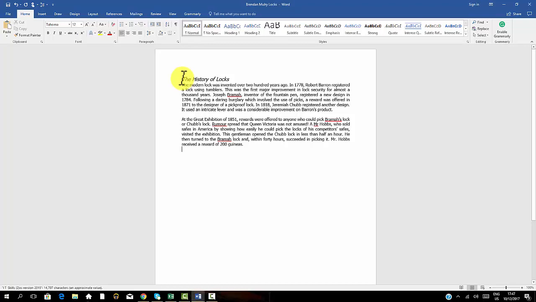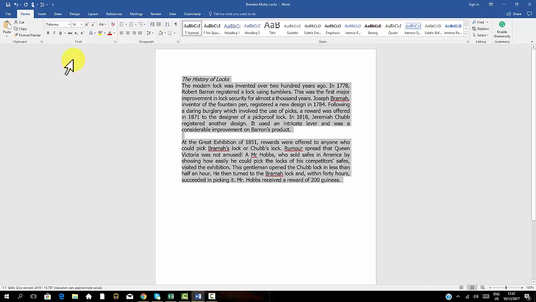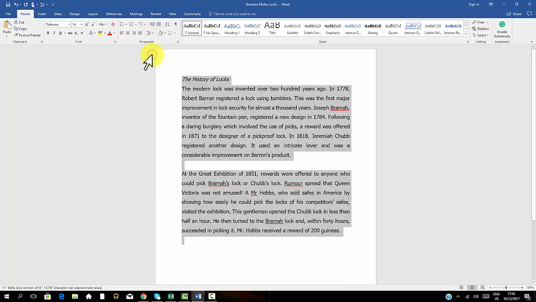So what is this asking us to do? Change this to 14. It's 12 at the moment. We want it to be 14. So far, not too difficult. Now it wants us to change the line spacing to 1.5. This is all basic formatting, so again it needs to be selected. And this is the section here which covers line spacing. 1.5. And 1.5 is generally what tutors like for correcting assignments because it's that little bit easier to read.